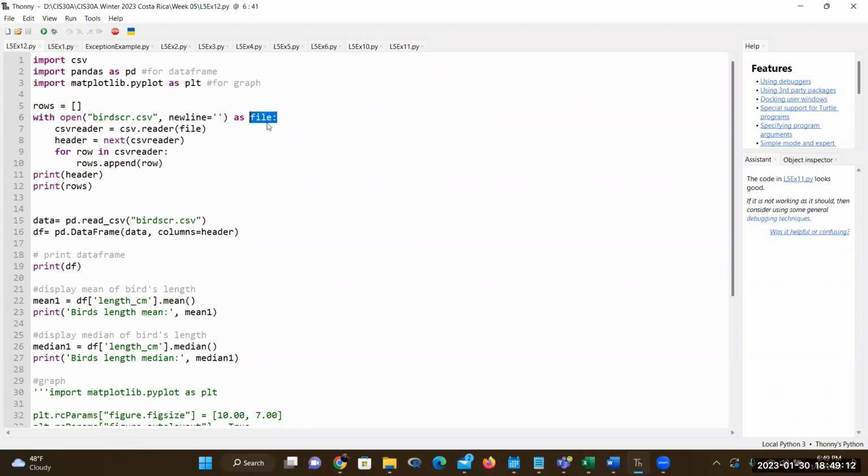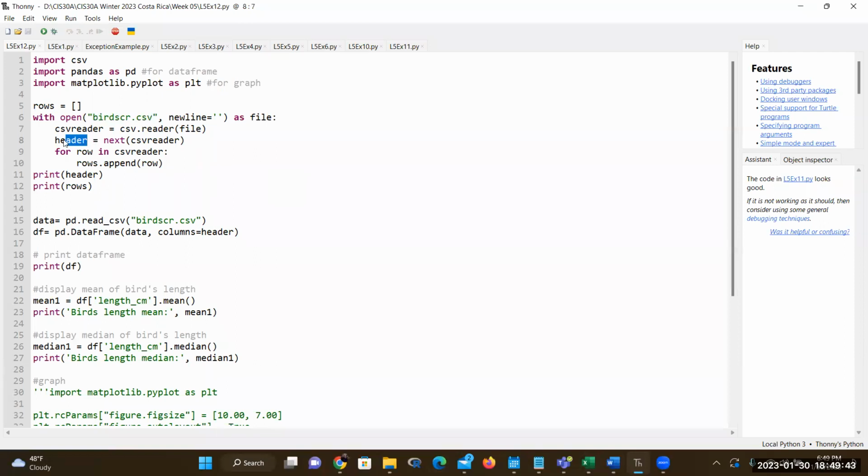And it's going to put it into the location called file. I need to create a reader. So using this library, you have to make a reader where it's going to access the CSV file from file. And it's going to be able to pull the data content from the file, birdcr.csv.